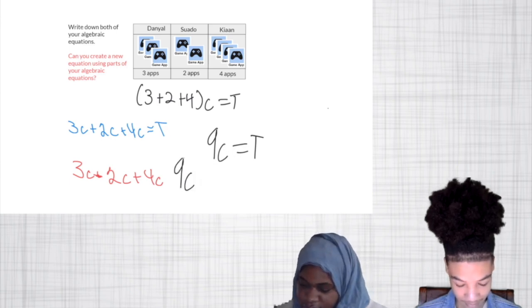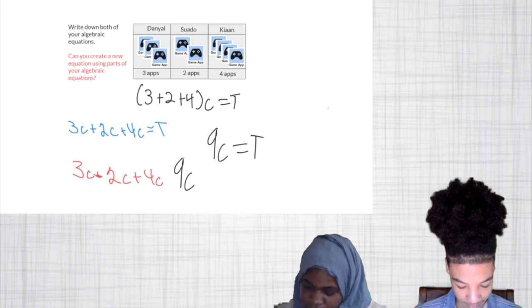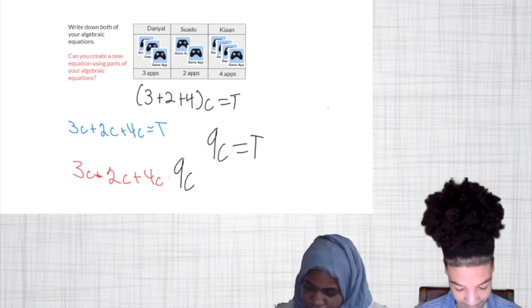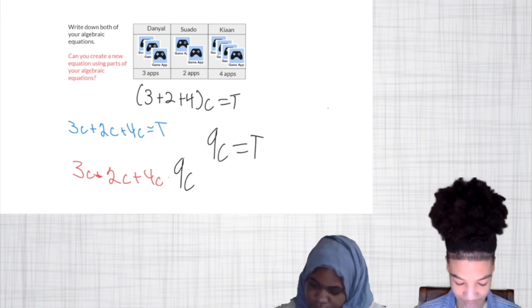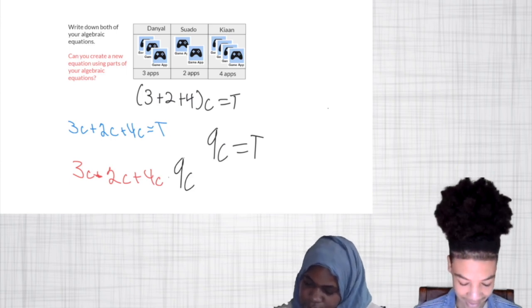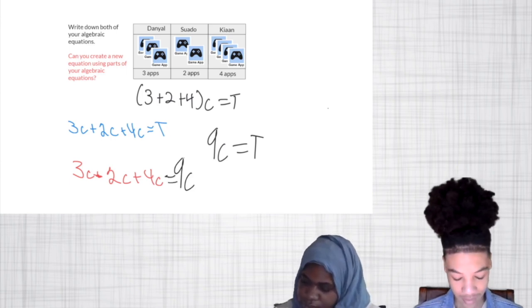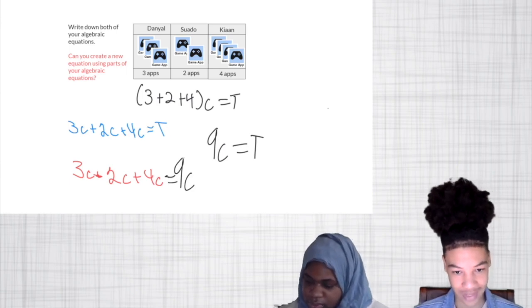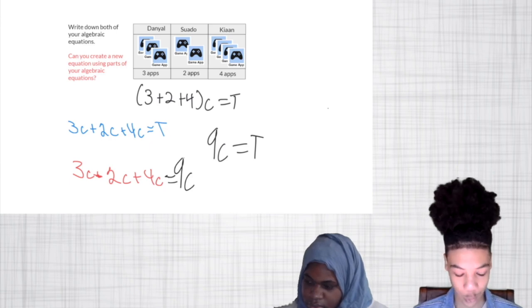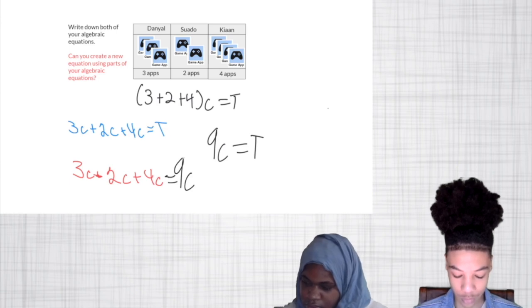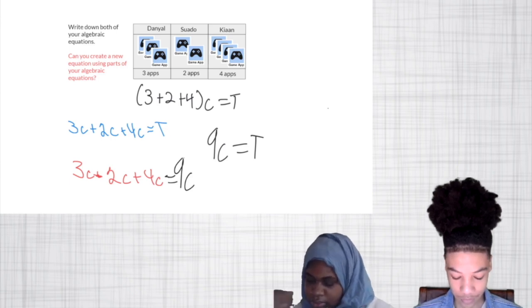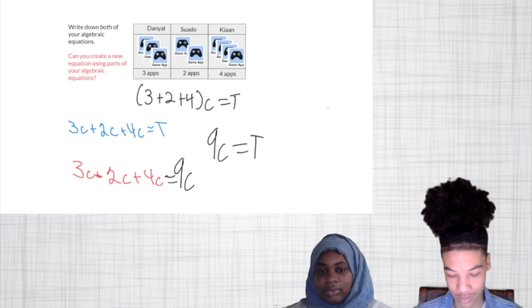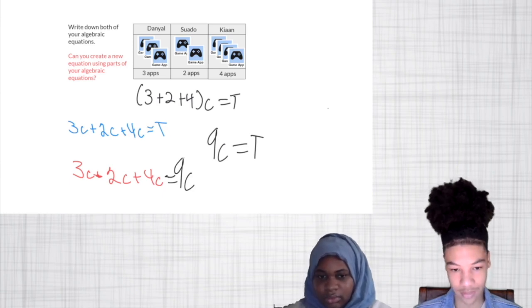Okay, now, do you think we can put an equal sign between those? Do you think they're equal? I do. Why do you think so? I think they are equal because you can't add a variable that doesn't have a number yet. Like c doesn't equal any number yet. So it would just be 3 plus 2c plus 4c, and the c wouldn't get added 3 times. It would only be 9c.